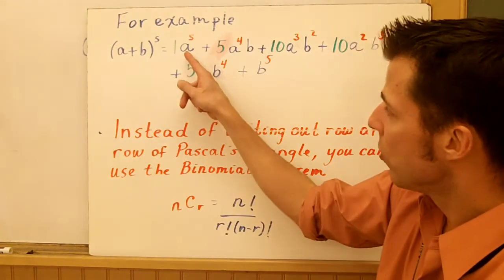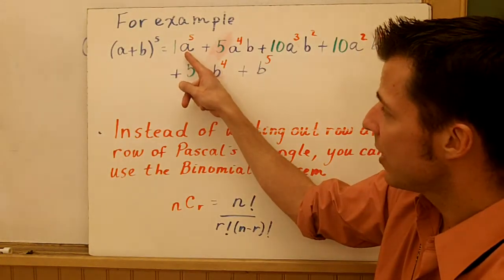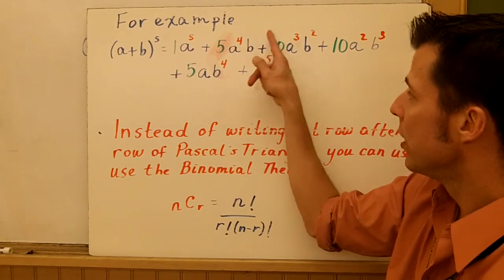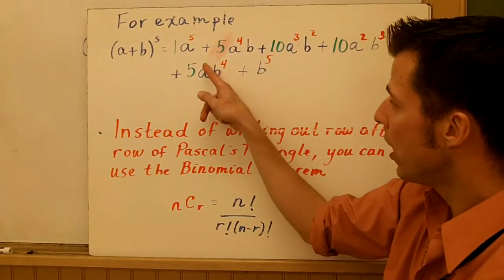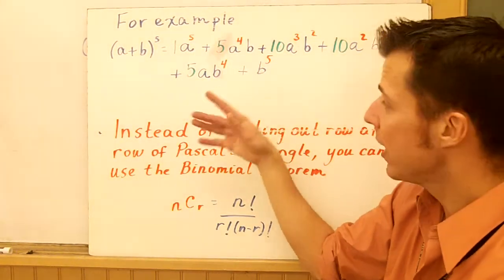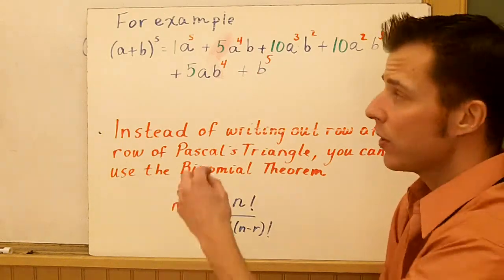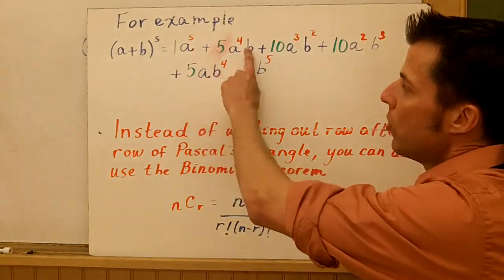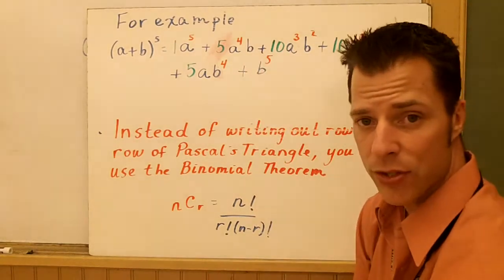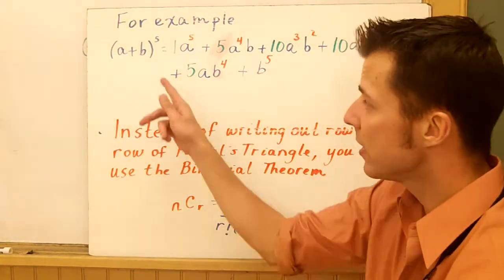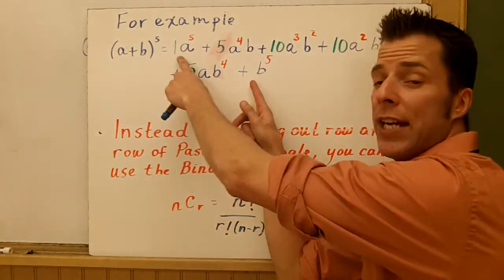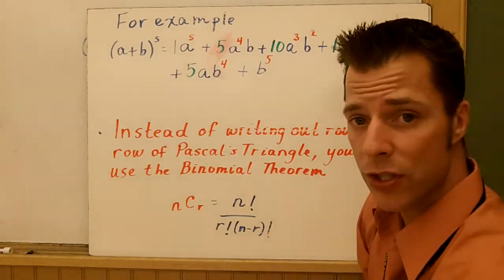Okay, now this is where that first part of essential understanding comes into play. There's a pattern. Notice, look at a. You start with a to the 5th because it's a 5th degree. Look at the value of a: 4, 3, 2, 1, and finally 0. Anything to the 0 power is 1. Okay, so a goes down. Now watch what happens to b. There's no b at first: 0, 1, 2, 3, 4, and 5. Notice the b values increasing till we get to the highest power. And notice the first and last terms always have a coefficient of 1.